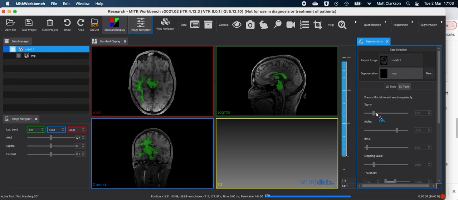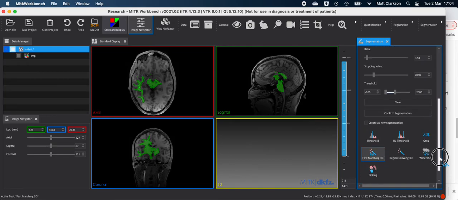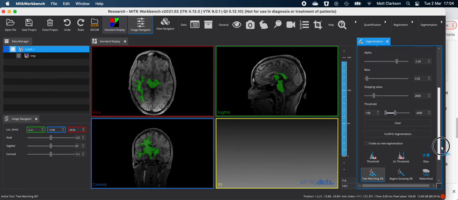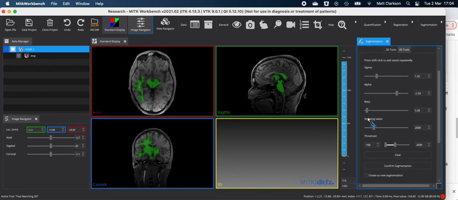I suspect this could be a slow process. Hard to tell because it's updating so slowly. Well, it hasn't crashed yet, which is great. Threshold -1 and 2000, stopping value 2000. And the stopping value just tells you this is the stopping value.